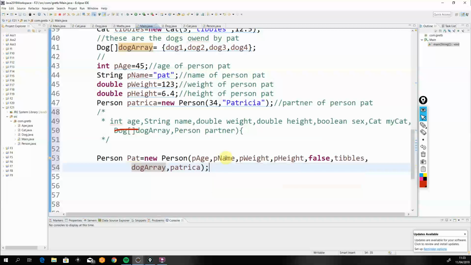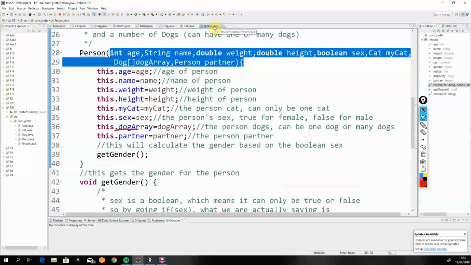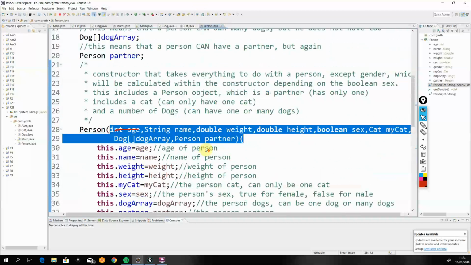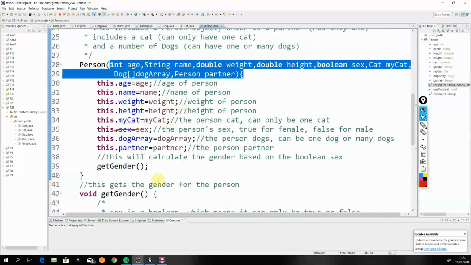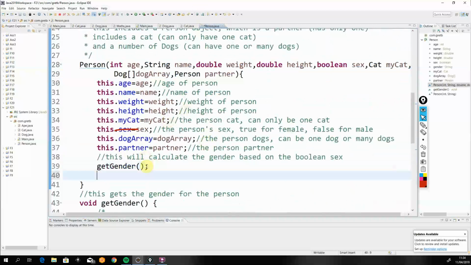Now, one thing I missed in the person array, I need to put in a print statement to say that this is what creates a person. So constructor that takes everything.